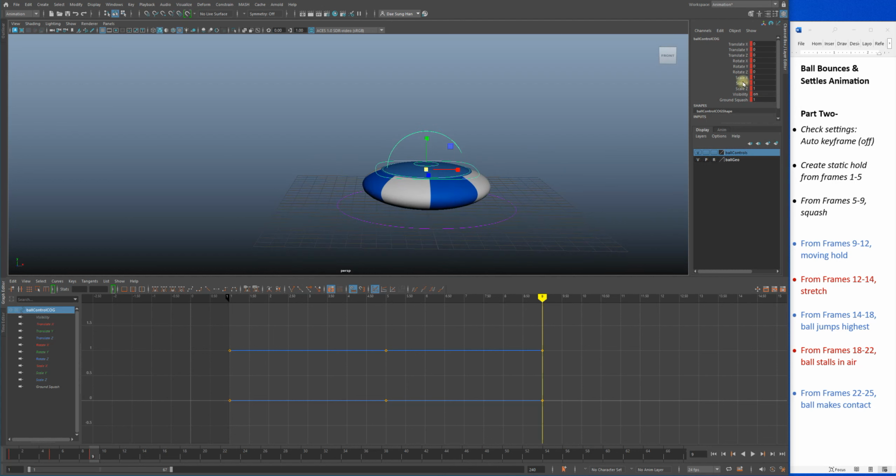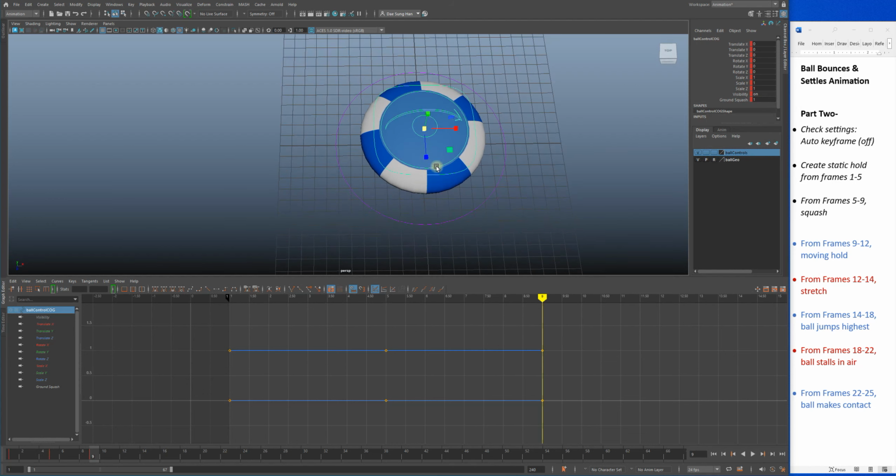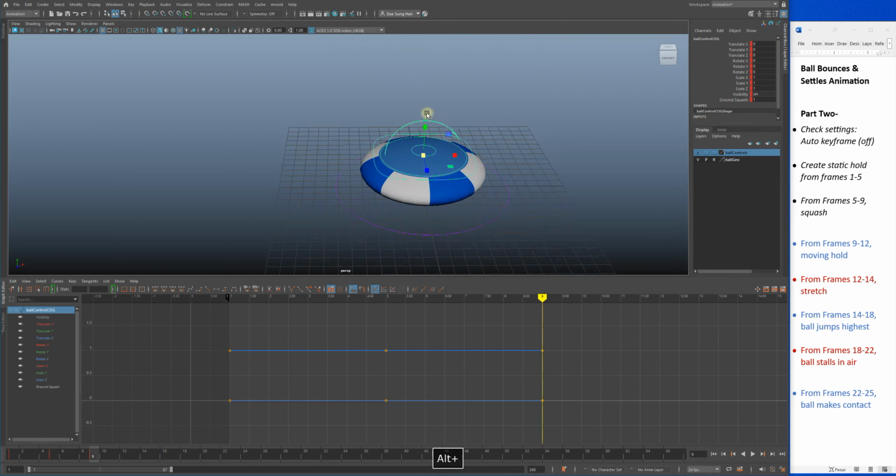So, for example, translate X and Z. That's going this way and this way. The scale, basically your constrained scale, right? And it won't affect going down. I mean, scaling up. Here, I'm gonna click here. I'm gonna hold down Control and click here. Main thing is hold on Control.